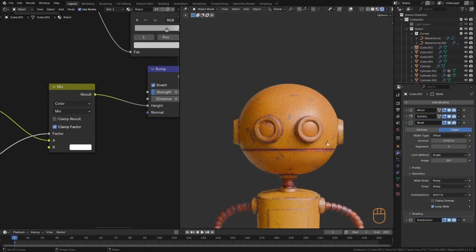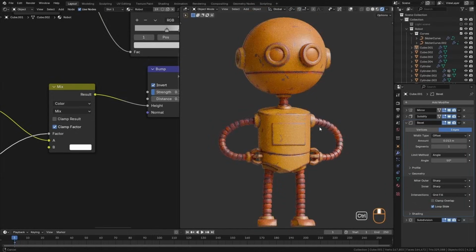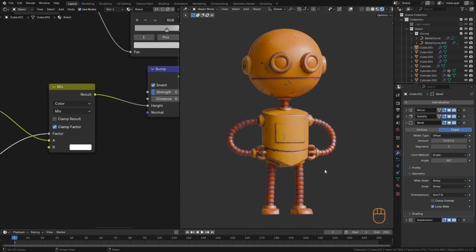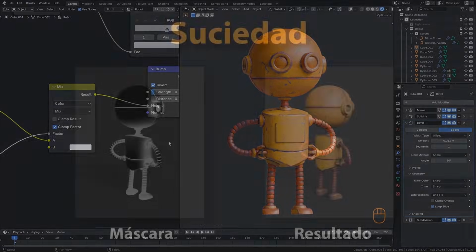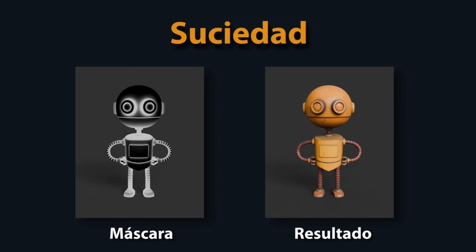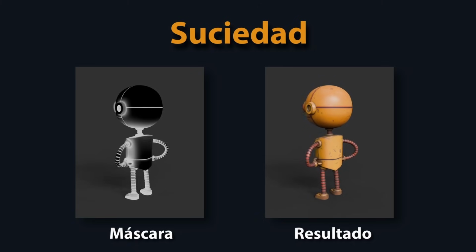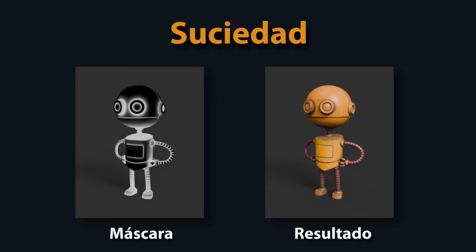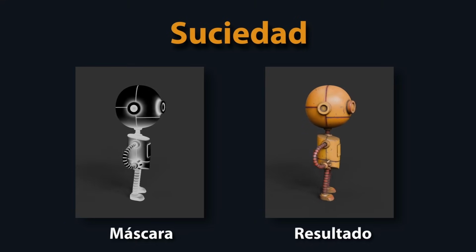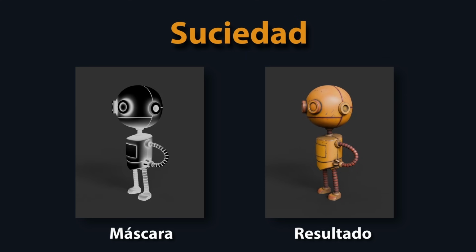So if we then examine our entire model, we'll observe a noticeable amount of deterioration, and this is precisely how we managed to achieve a significantly greater visual interest. We only have one step left to finish this material, which is to add a bit of dirt to the surface. For that, we're going to use ambient occlusion, which is a mask that highlights the areas where less light reaches the model, which are the same areas where more dirt tends to accumulate.